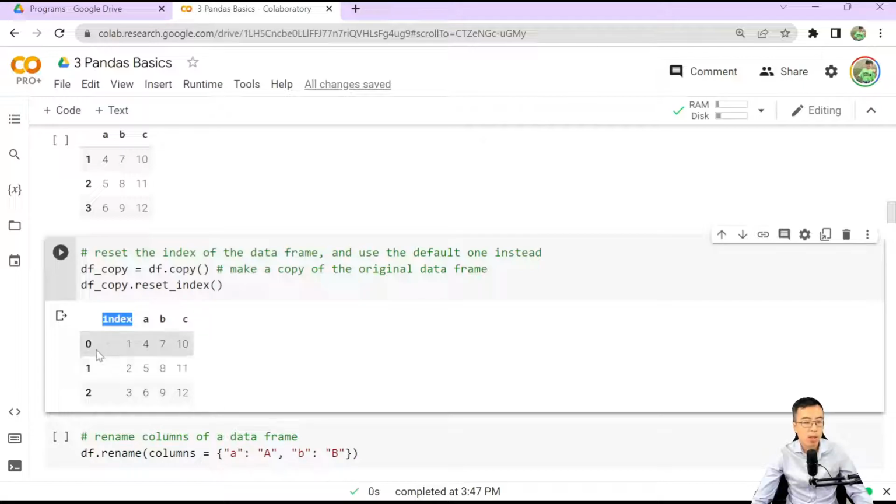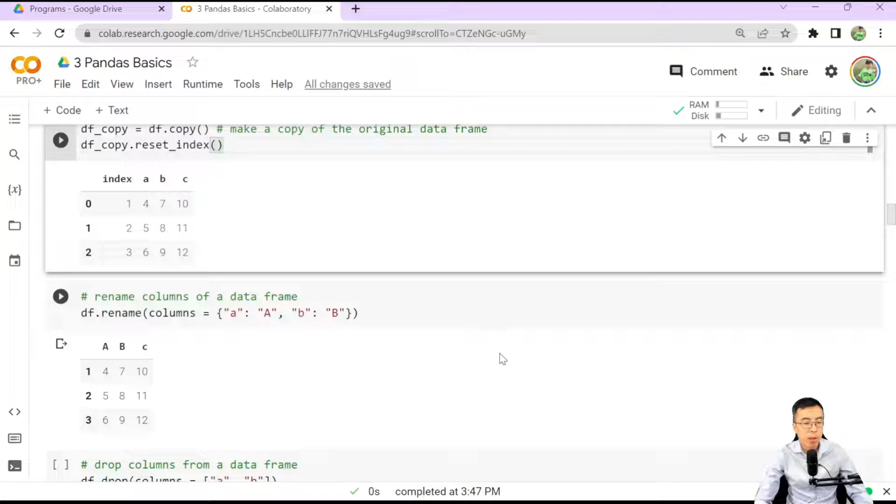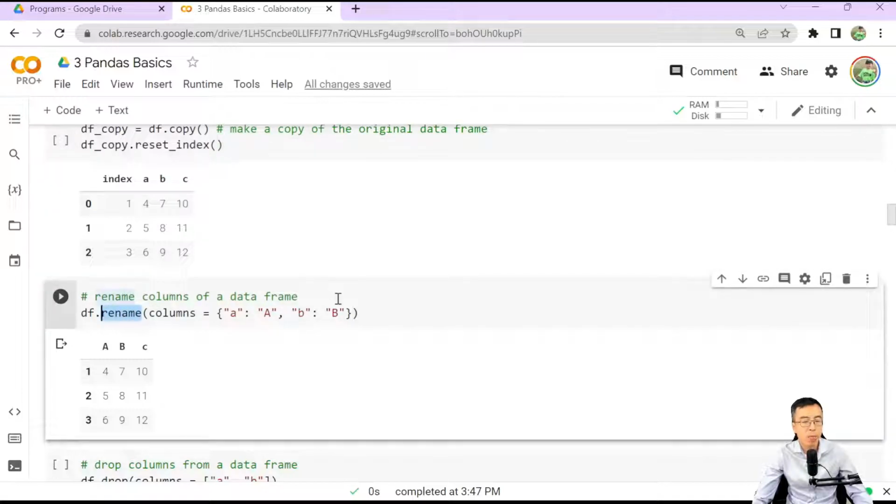Because the previous data frame's index had values 1, 2, 3, now you can see that the column index takes 1, 2, 3. And the second part of reset index is to use the default index for the data frame. The default index for a data frame starts with 0 and takes integer values 0, 1, and 2.